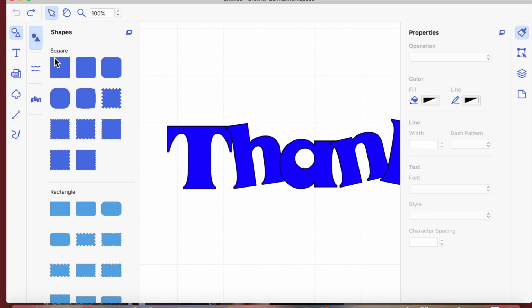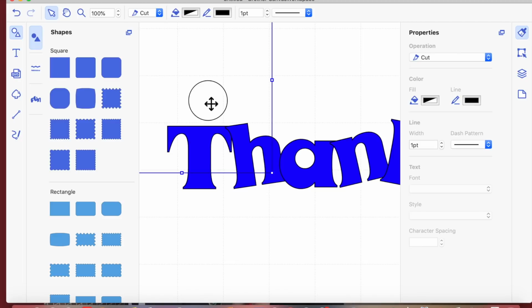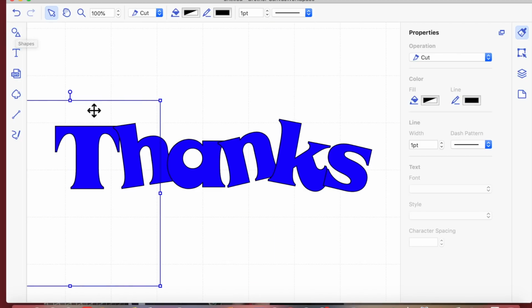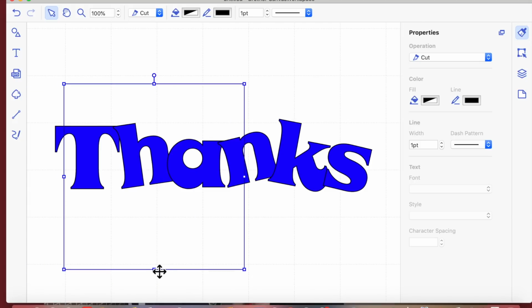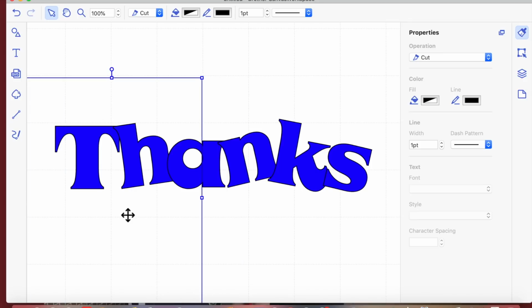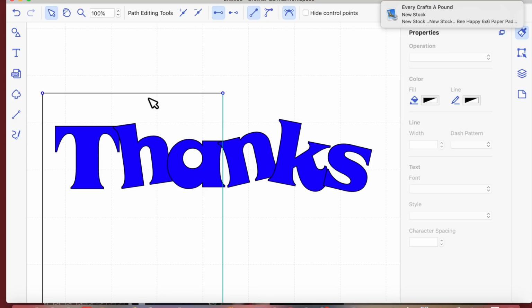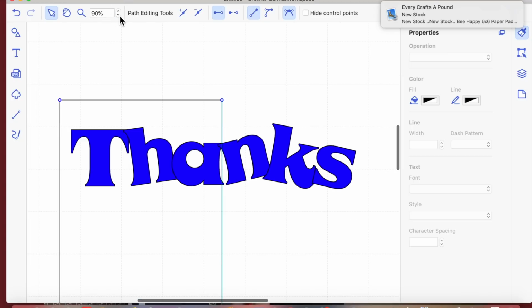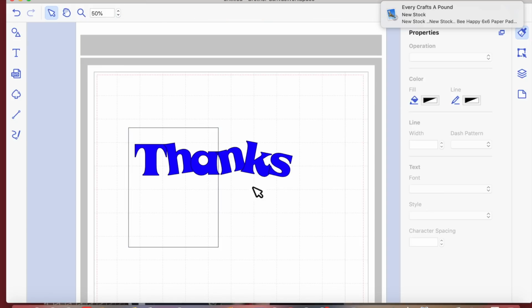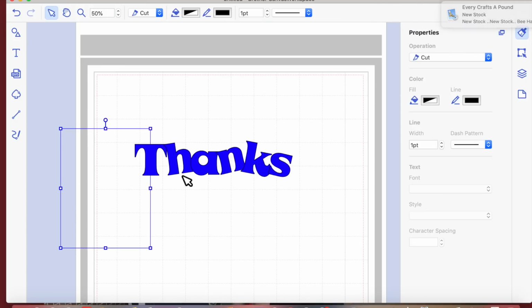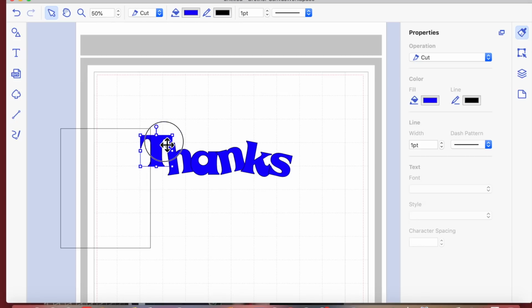So then if we bring on that square again, I'll show you what I mean. You could stretch this a bit longer, and we can change it if we need to. And then, instead of welding the words to each other, I'm going to zoom out a little bit so I've got a bit more space to work. I'm just going to click and move that to the side so that I can get to my letters, and I could just overlap my letters this time. I'm not going to do them all, I'm just going to give you the general idea.